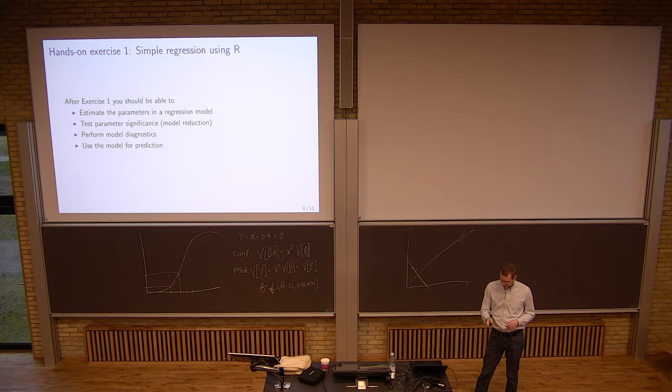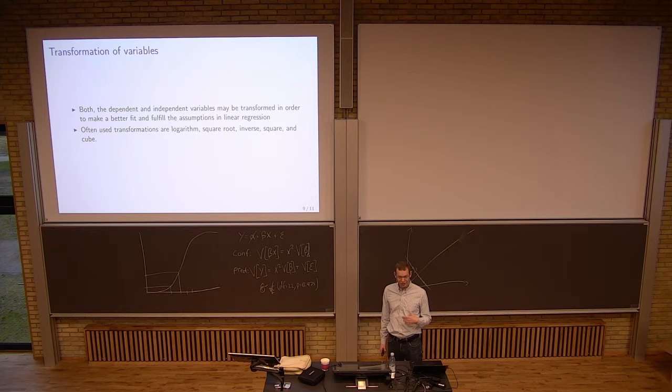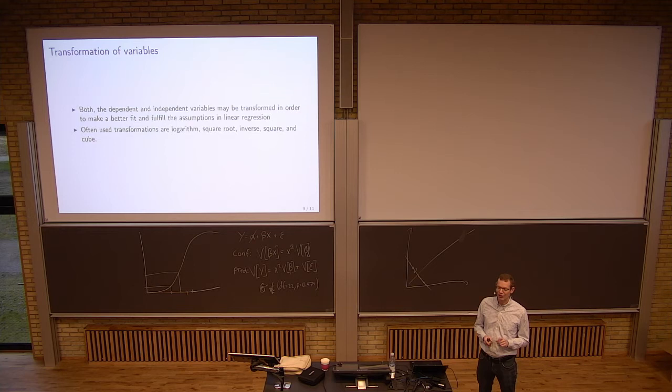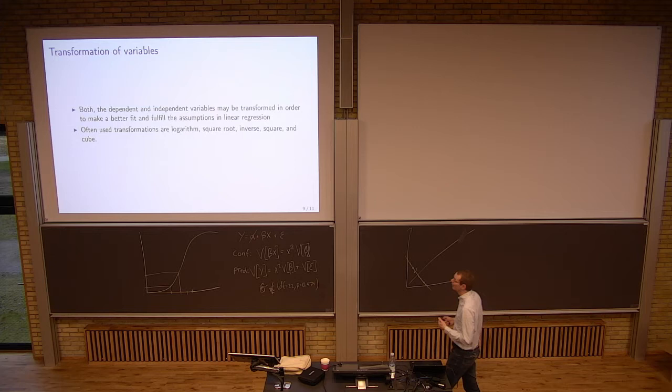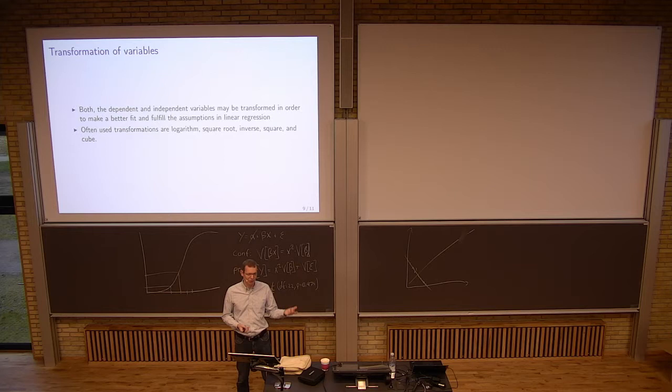One thing is when things are actually linear when you start looking at it. Another case is when things are not linear, and then you can do multiple things. Either you can transform the dependent or the independent variables. Both are eligible. You should remember, when you're comparing models, if you are changing the scale of the dependent variable, either by changing the number of observations or by transforming it, then you cannot readily compare things like p-values between the two.